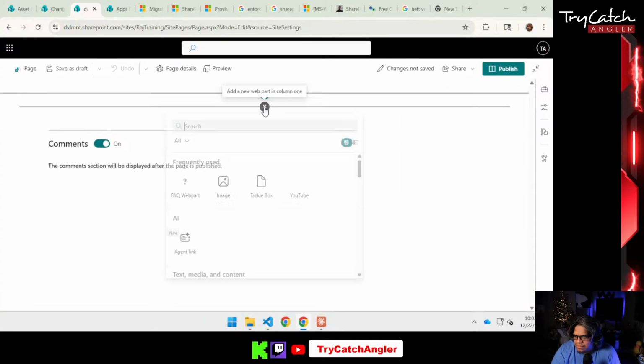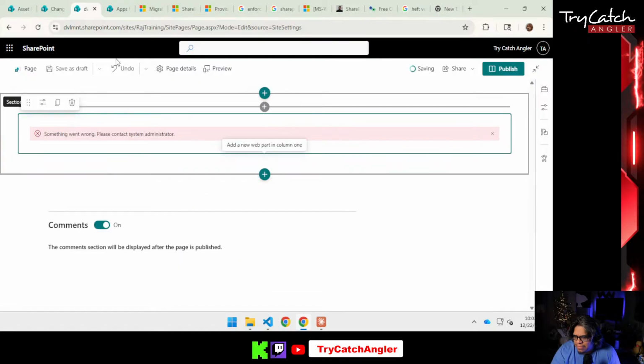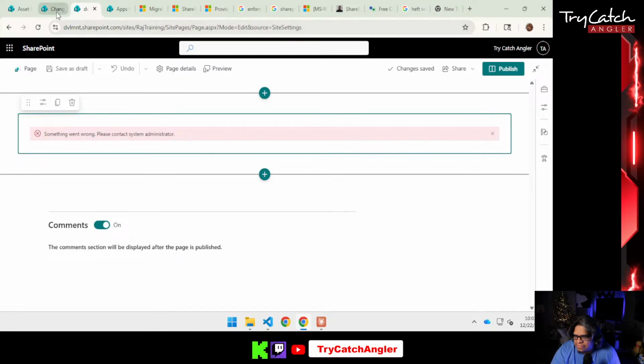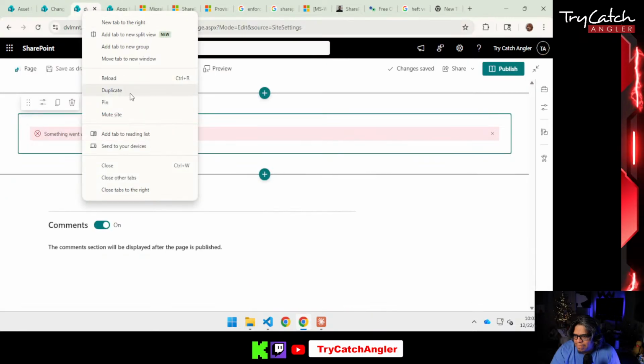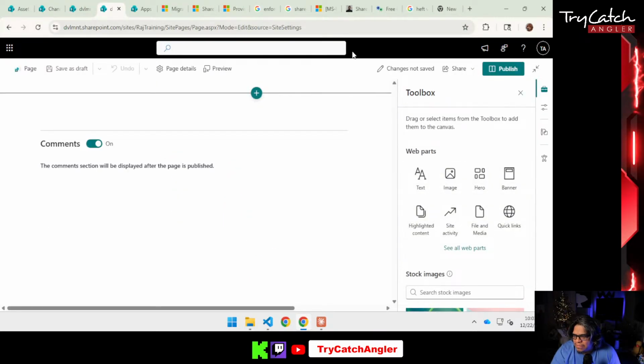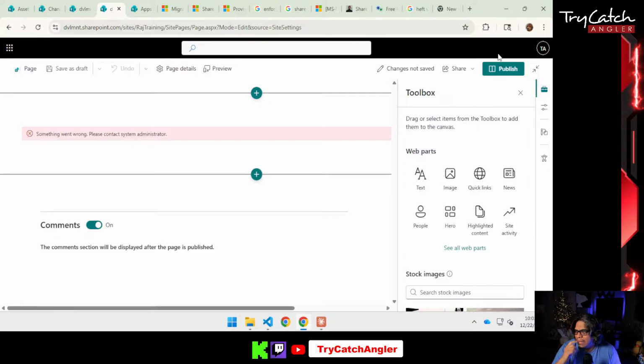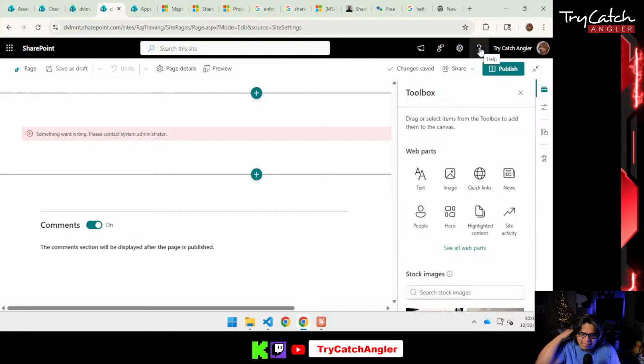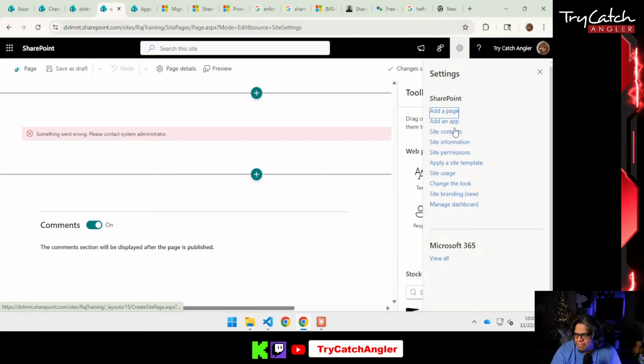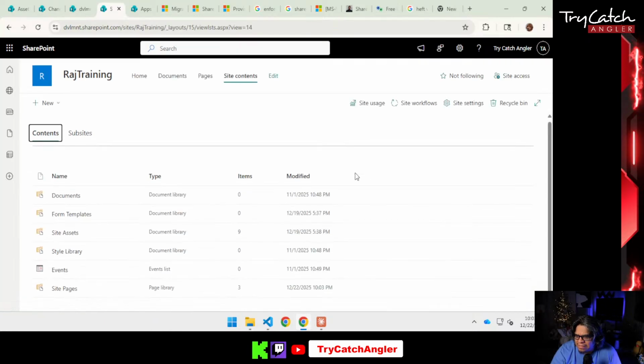Close the toolbox. And we're going to add a FAQ. And just out of curiosity, let's duplicate this tab. I have too many tabs open. And let's see. Obviously this is not gonna work. The lists aren't getting created. So I'm thinking that I'm gonna figure it out. I think it's the issue where it's not provisioning correctly because the XML files I provided to it are not configured correctly. So it's probably throwing up in the process. But if we go to site contents, yeah, the lists aren't there.